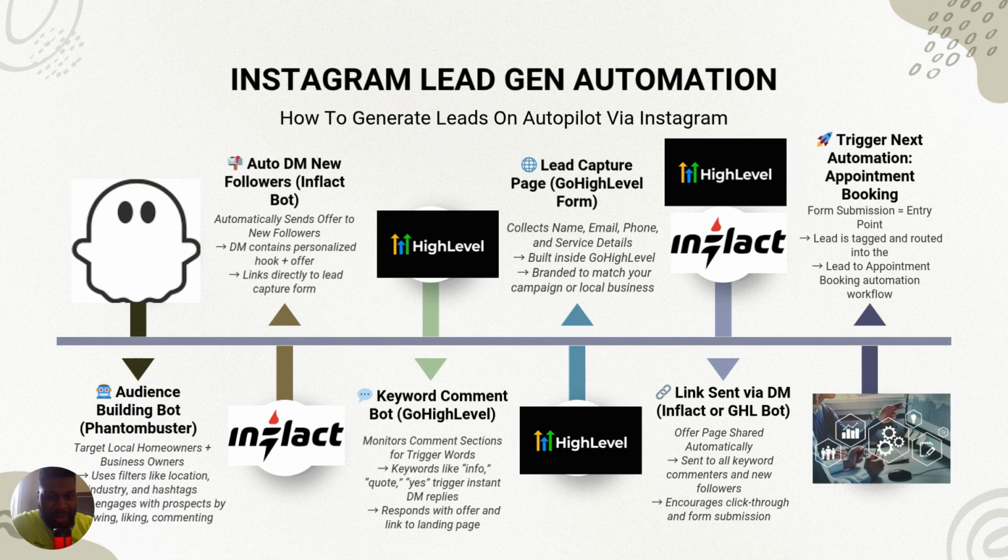So if your ideal customer was homeowners in a certain area, we could target the followers of, say, a popular realtor or a popular lender, right? These are all people who likely own property in the area or know people who own property in the area. So by using Phantombuster, you can start to engage with those people. You can comment on their stuff. You can like their posts. And what that does is it creates reciprocity. And that leads to step 2 and 3.